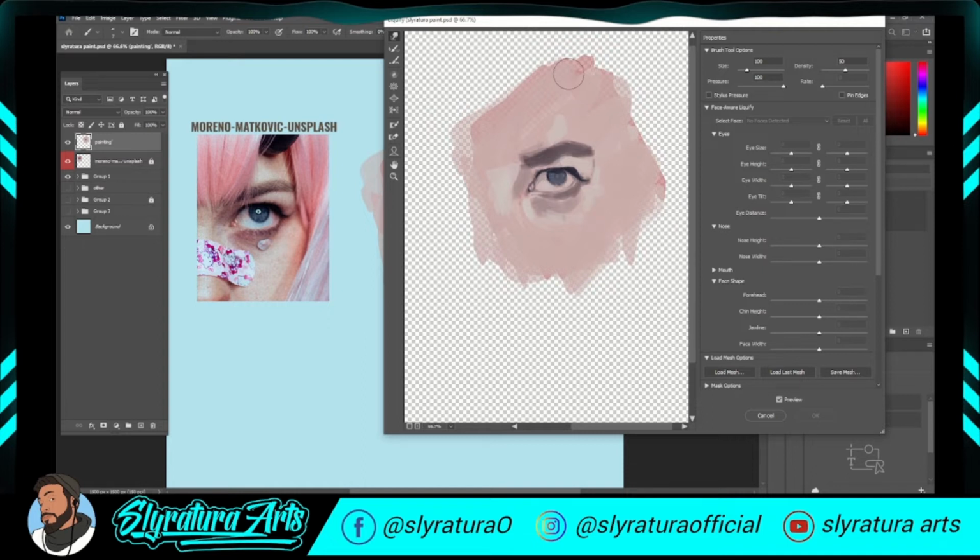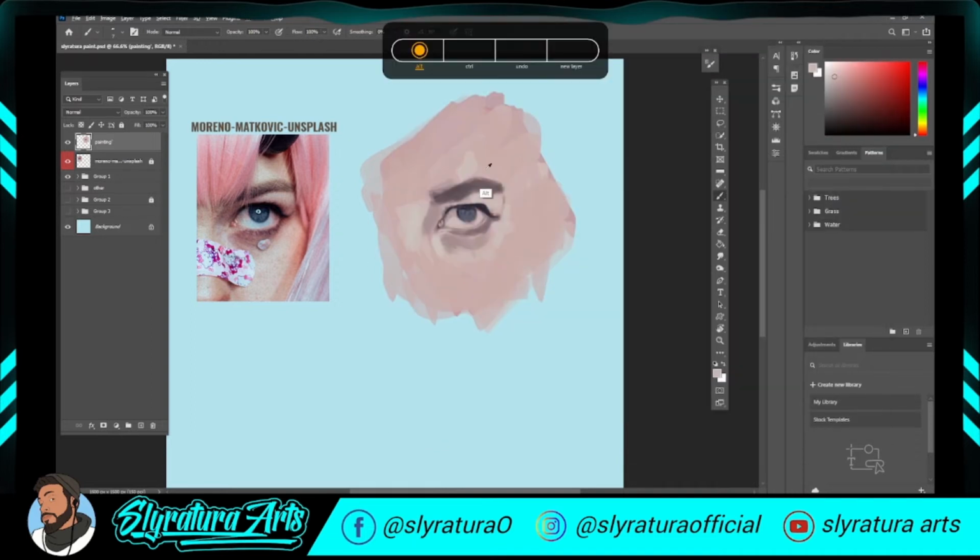Let's see, I'm going to decrease the brush just a little bit using the brackets on the keyboard. There we go. Just a little bit. I think that's about right. And I'm gonna hit OK and get back to painting.